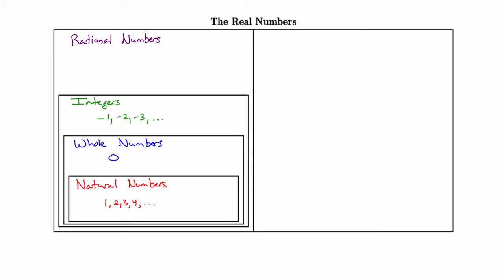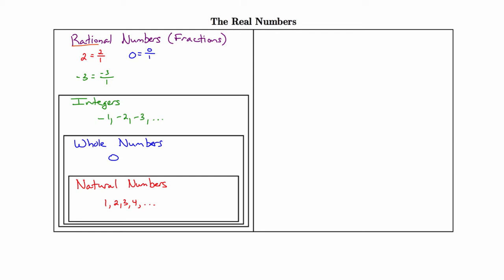Contained in the word rational is the word ratio, and a ratio is just a fraction. So an easy way to remember the rational numbers is that they are the things that are or could be fractions. So if you take a natural number, such as 2, 2 could be a fraction as 2 over 1. Take an integer, -3. -3 could be written as a fraction, -3 over 1. So it includes all of the previous things that we've had, even the number 0. 0 could be written as a fraction, 0 over 1.